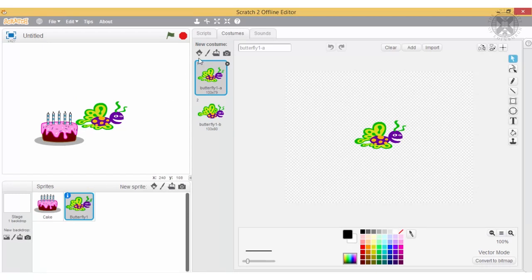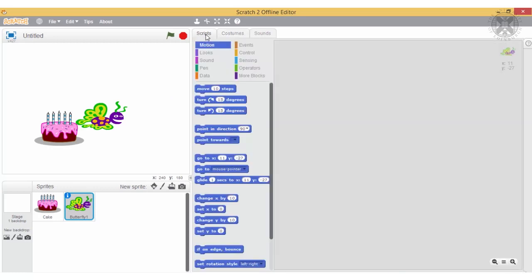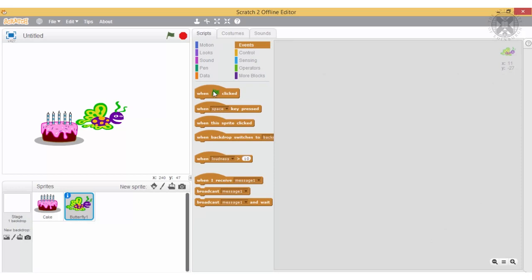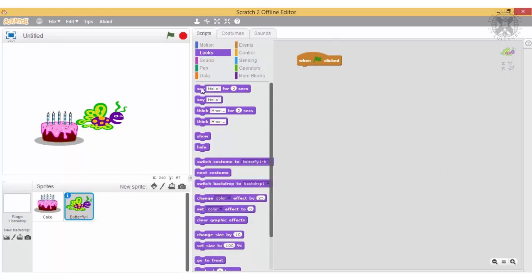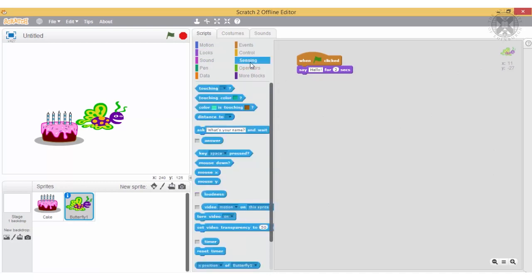We'll first tackle the butterfly dialogue part of our program. It starts with a green flag, and then it says hello, so we'll use a say block for this. In order to interact with the user, we'll use a block that has precisely this purpose. Within the sensing palette, we'll choose the Ask and Wait block, putting in the butterfly's question.